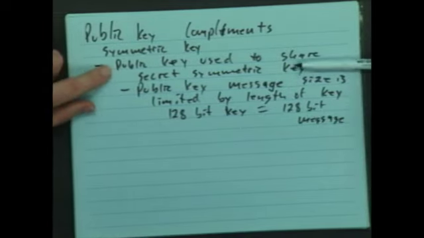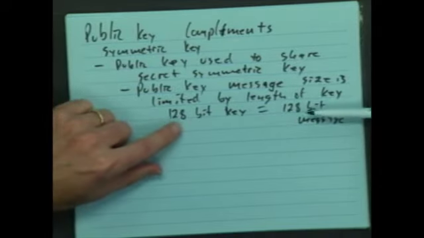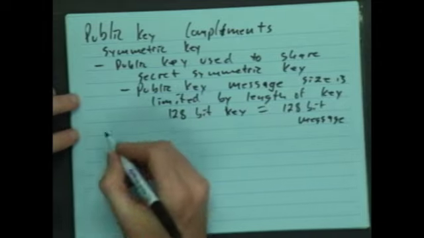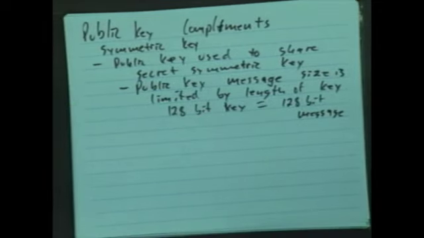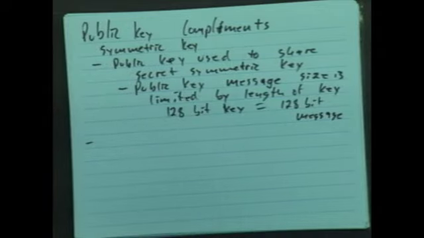I'd say, hey, I want to talk to you. He'd say, okay, here's my public key. And then I can go and say, okay, here's that key, and send him the key, right? So that's one thing. The next thing is, we already noted, we only need one public key.